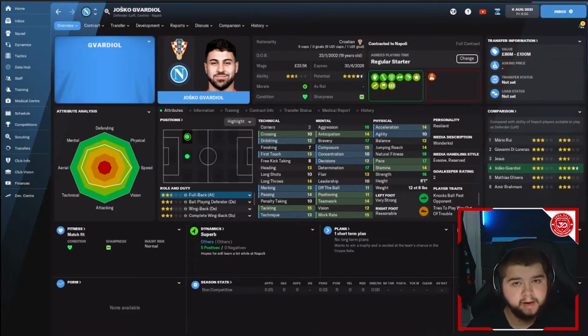He did cost us a bit of money. He cost us around £60 million, but this is what you spend on a player like this. He is valued more than what we actually paid for him in the first place. But this guy's 20 or 19, I'm going to say 21. He's 19. He can play a variety of roles. He can play on the left. He can play in the centre-back position.